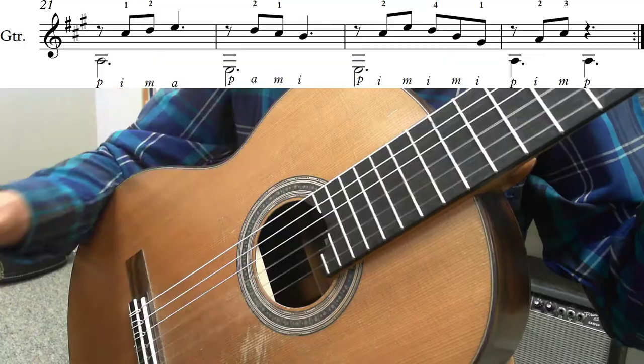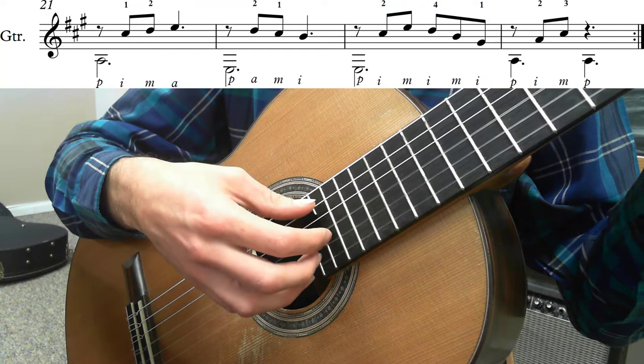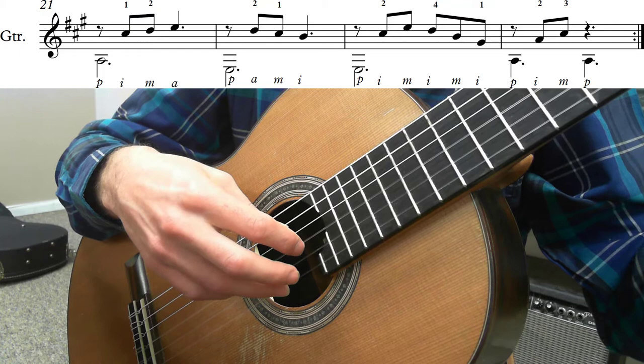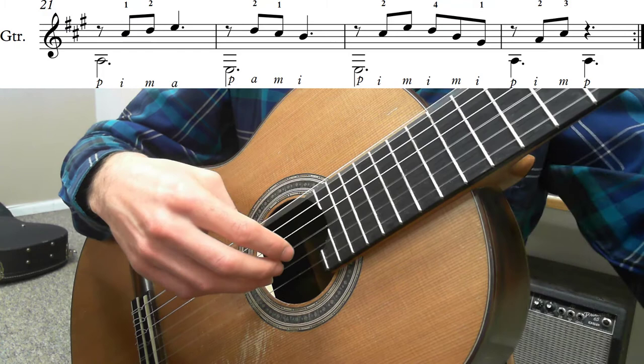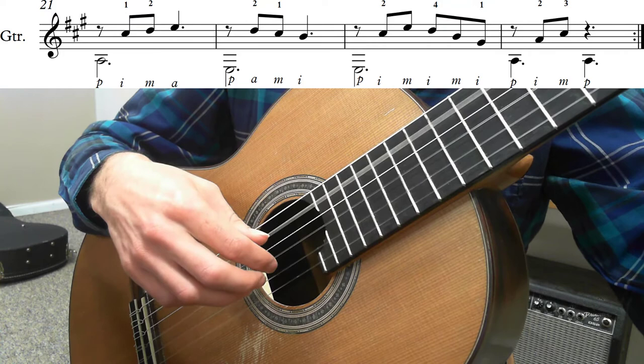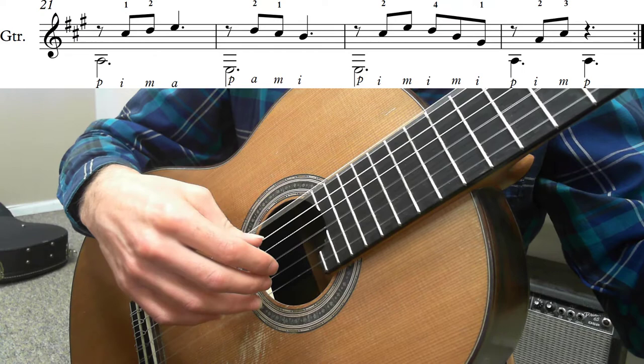Okay, so our right hand fingerings for these two measures are thumb. We're gonna get index on the B for that second fret, middle for the third fret of the B, and then ring for the open high E. Then we're gonna get thumb again, and then ring. We get thumb, index, middle, ring, thumb, ring, middle, index.